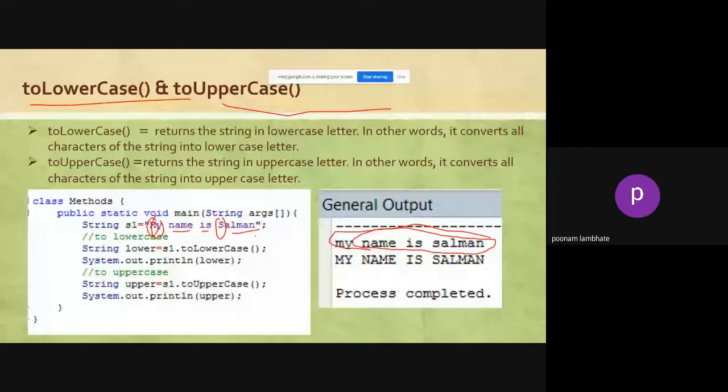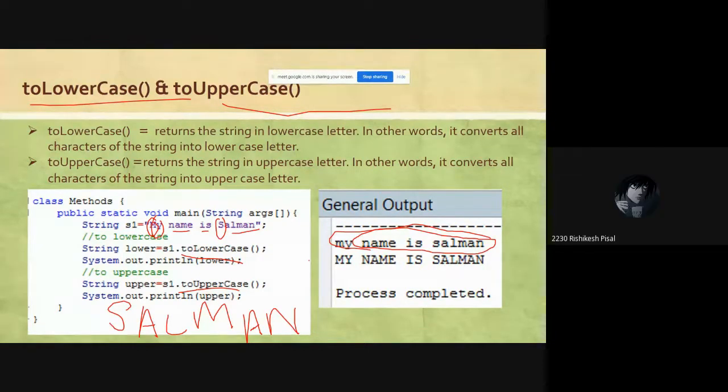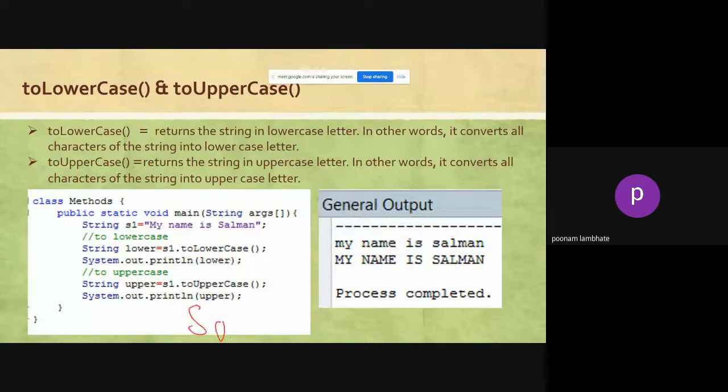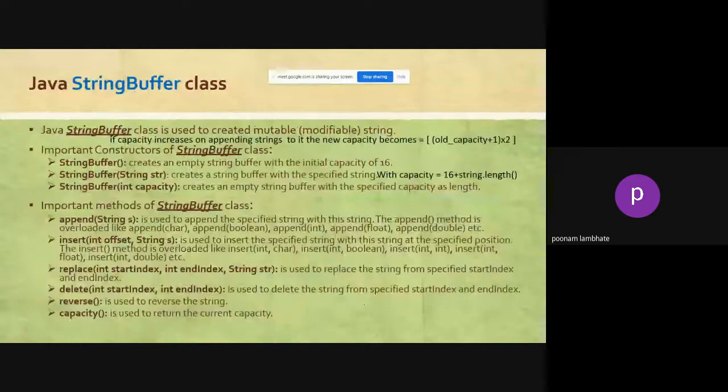If you want to convert everything to lowercase, use the toLowerCase method. If you want to convert everything to uppercase, use the toUpperCase method. Suppose your string is already in uppercase and you apply toUpperCase, there will be no change in the output. Do you agree with me? Similarly, if everything is in lowercase and you apply toLowerCase, you won't get any change in the output. Okay, so then we have the buffer class and builder class.